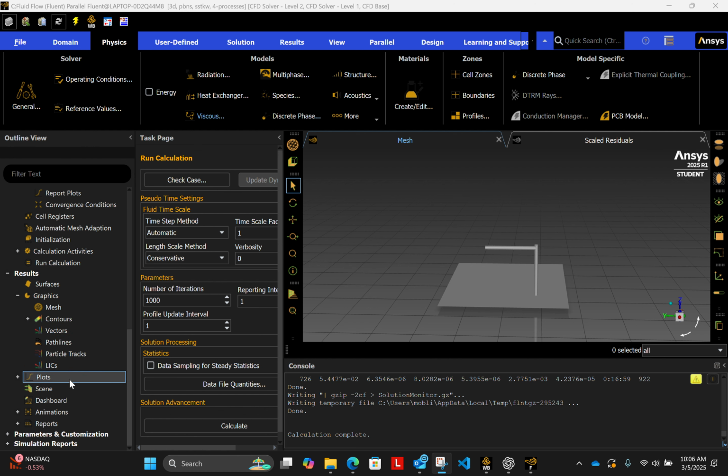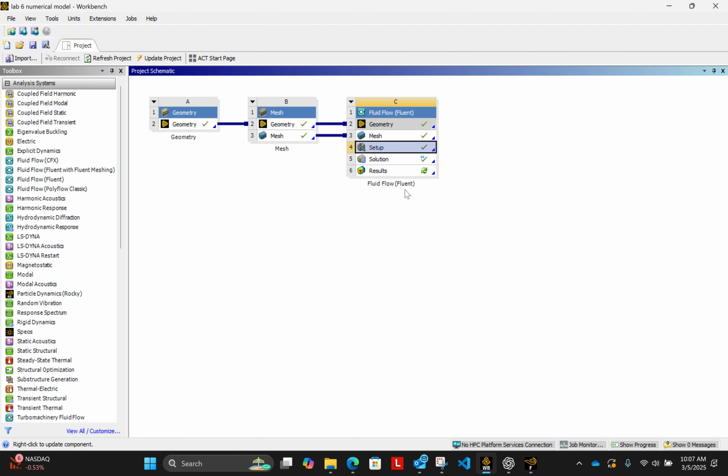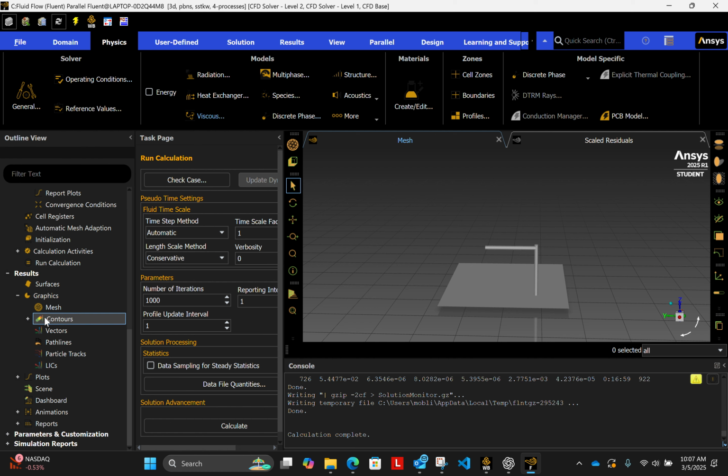You can see the results from the results section on the left panel, or you can close this and go back to Workbench and look at the solution results through the post-processing the Workbench offers.